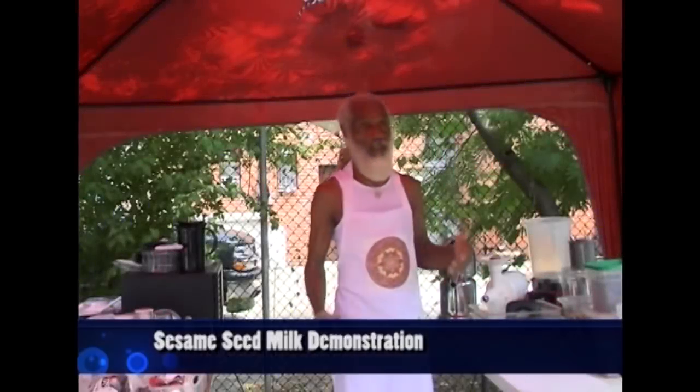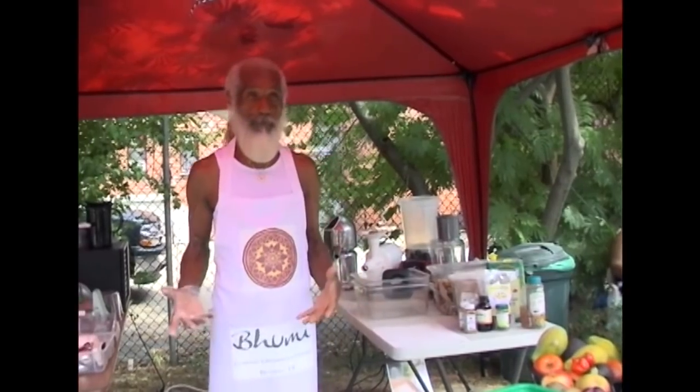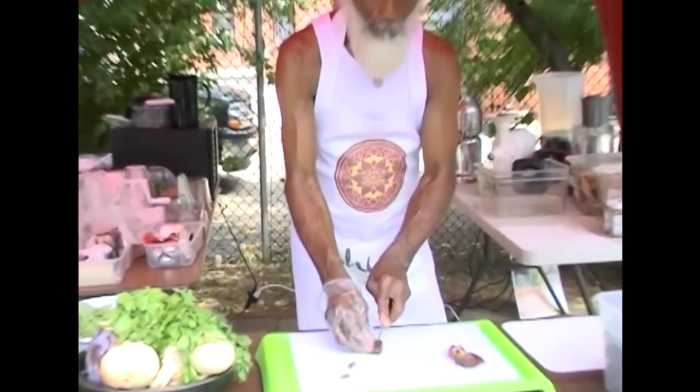The ones that we're using are the whole sesame seeds. The shell has been taken off. The unhulled sesame seeds are said to have a bitter flavor, so it's better to use the hulled one if you wanna have a neutral flavored tasting milk. We're gonna sweeten with dates. Dates are your best sweetener. They're 100% sugar. They're your best flavor. These are the medjool dates.